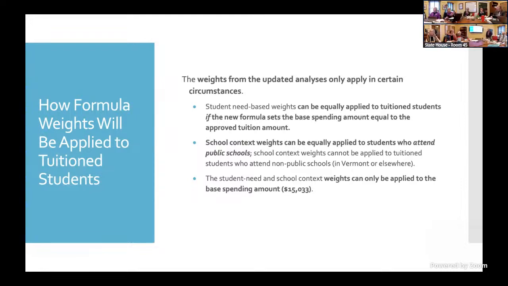Representative Odie: Maybe you said this already, but would the schools to which the students are tuitioned have to follow the same rules to get the same dollars, whether it's for the base or the weighted students?